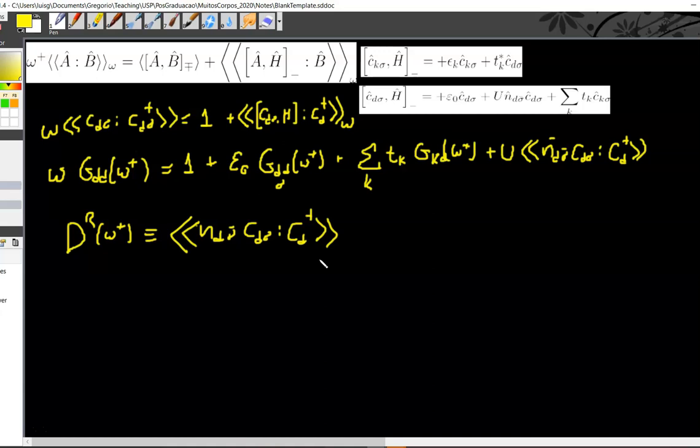All right, so you'll say, okay, what do I get out of this? Well, you can say, let's see what's the equation of motion for this guy. Maybe if I write the equation of motion for this one, I'll get back to Green's functions such as this, where I have only one operator here, say a destruction operator here and a creation operator there, and then I can set up my system of algebraic equations just as I did for the resonant level model. So you can say, I'll call this A, I'll call this B, and I'll write the equation of motion for that. So what's the equation of motion for this? It would be something like this.